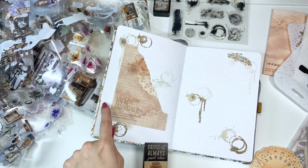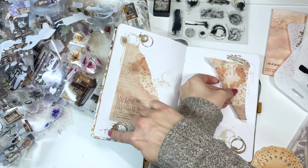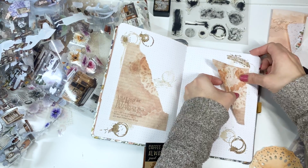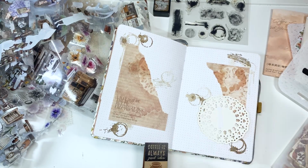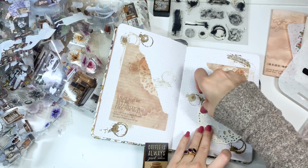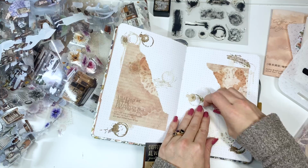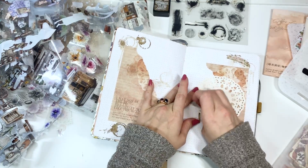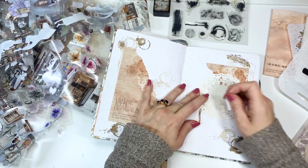But I think this is looking really cute. I counted out how many spaces there were between the top and the sides on the left side so that I could make it even on the right side. So the spacing was the same. I thought that was important for the aesthetic of this spread. And now this little doily thing, I want half on each side. So I'm going to put it down on the right side and then cut it and then use the other part on the other side.